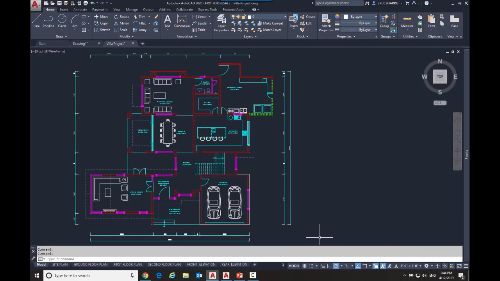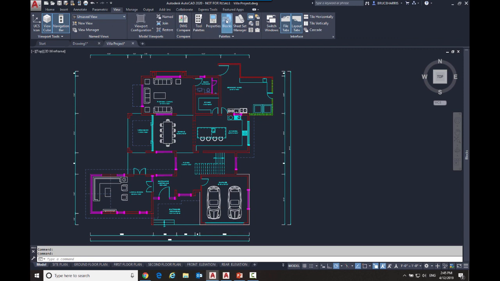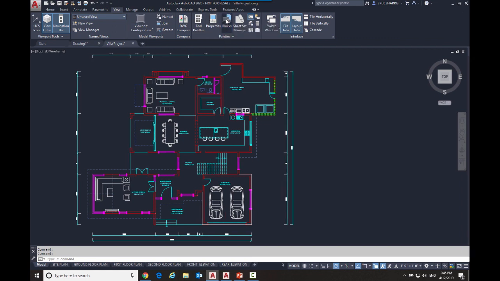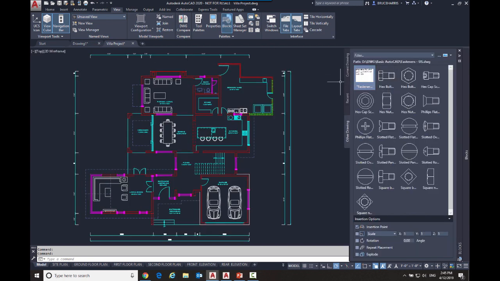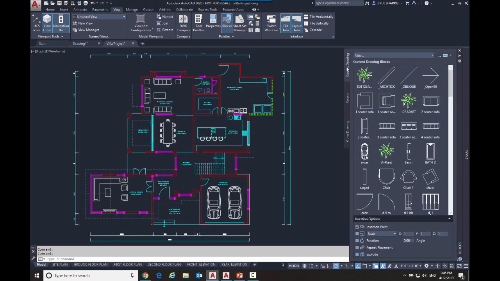Now over here in AutoCAD, the new block interface is a dialog box. It's a new dialog box, and you can get to it through View, and it's blocks right here. So I had it on, so when I clicked on it, it toggled it off. Now it's back on. Now this new block dialog box basically offers you the best of Design Center, tool palettes, and the old block command all kind of rolled up into one. I really like this new interface.